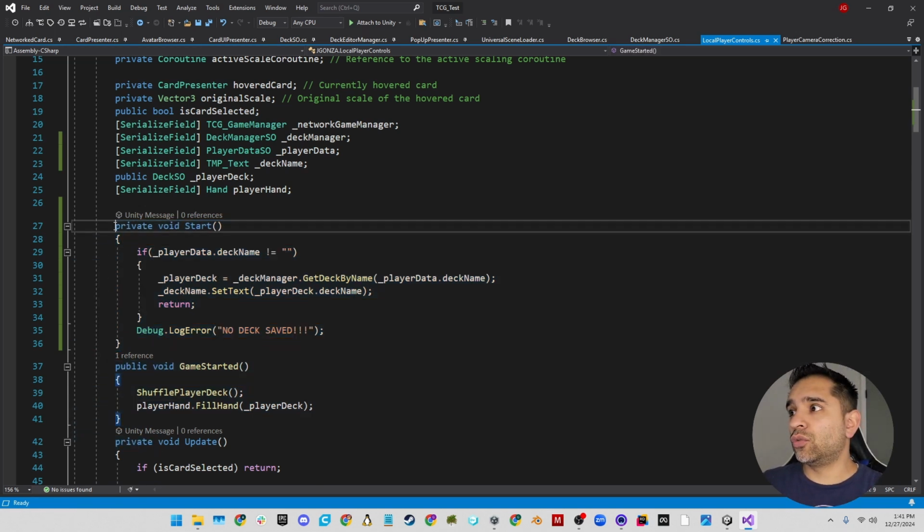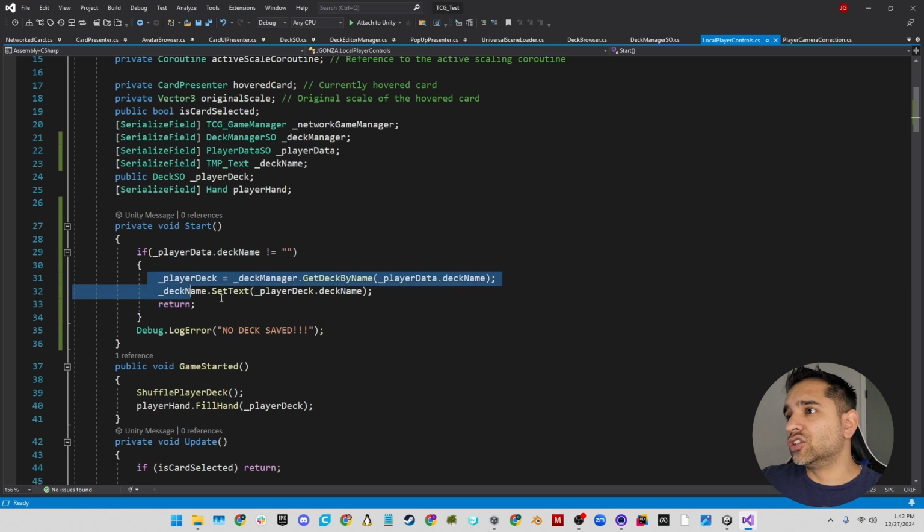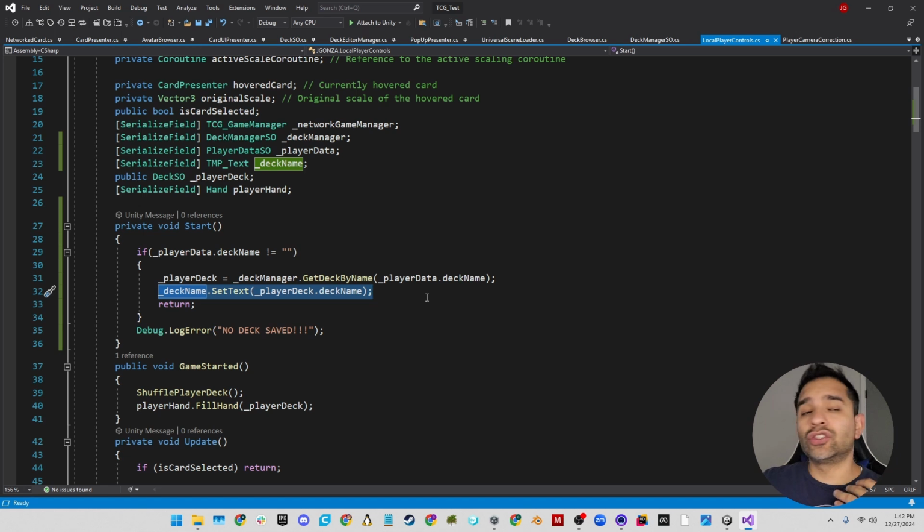So this is a good way, and we could do it on awake too, but they have to ready up too. So this will always happen. Even if the player clicks really fast on ready up, this will already have happened. So we load the deck, we set the names. So we use that UI just so that I know that it's correct. So it's just a debugging step. Eventually, we can set the image we want to.